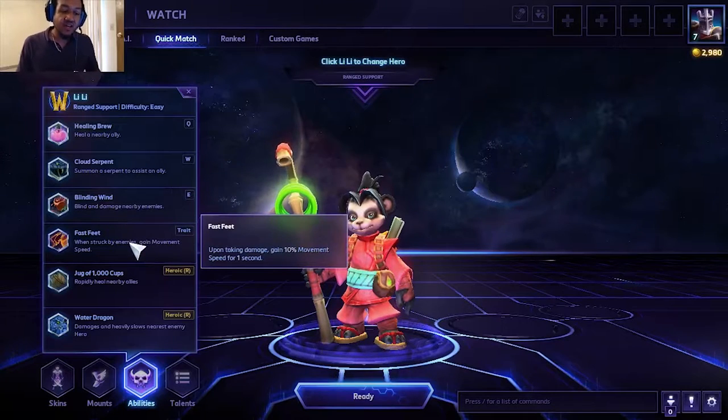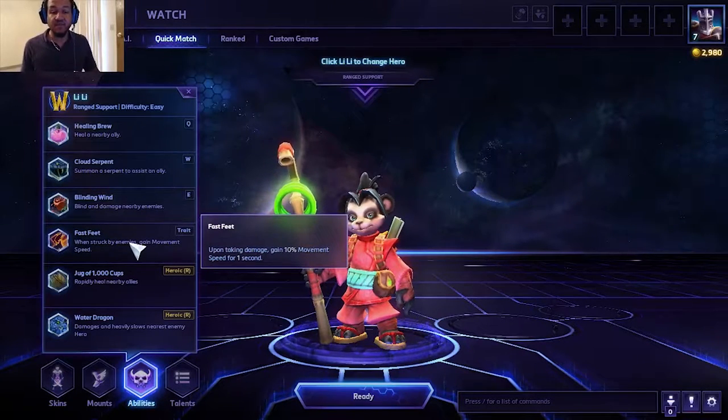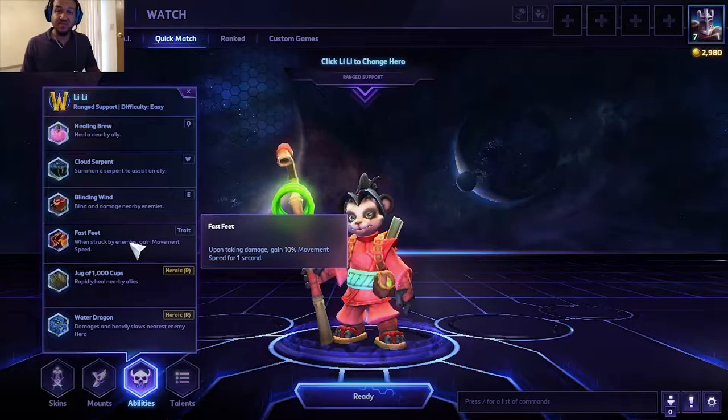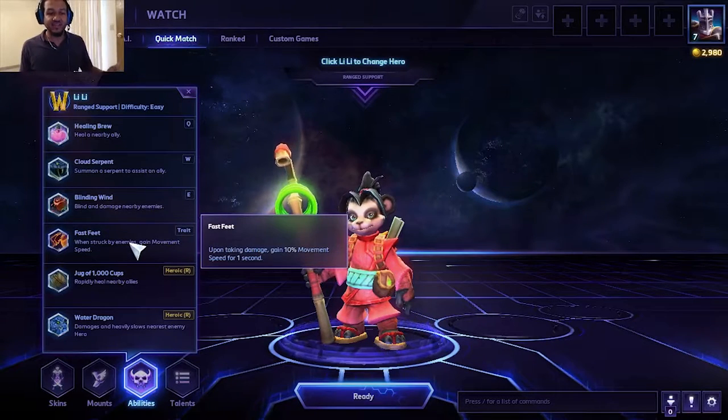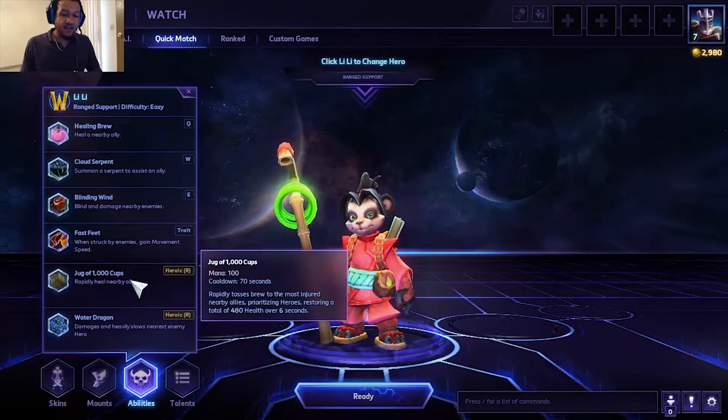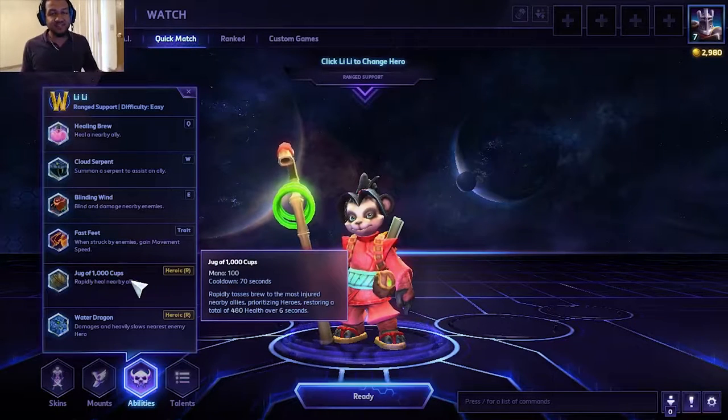And the last one is Fast Feet. Each time you take damage, you get a 10% movement speed for 1 second. So my personal thing is, if I'm about to die, I throw a blind on them and then run away real fast so they can't kill me and help me get away.